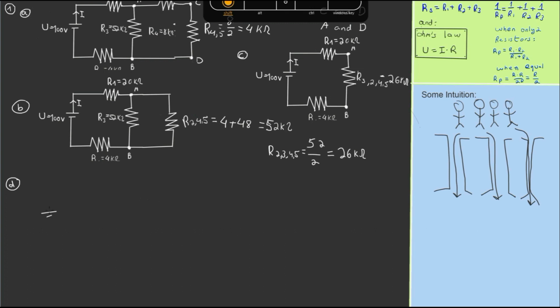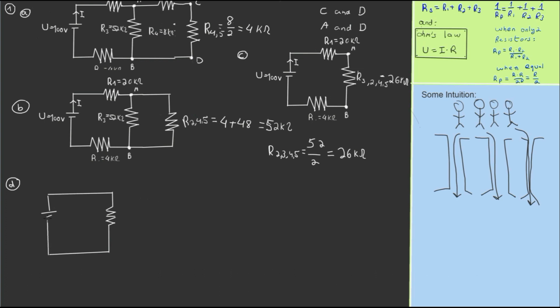circuit. A battery and a single resistor that would represent all of the resistors that we had until now. Therefore we'll name it R1, 2, 3, 4, 5, and 6. And what would be its value? Well, simply the addition of R1, R2345, and R6. Oh, I forgot this is R6.